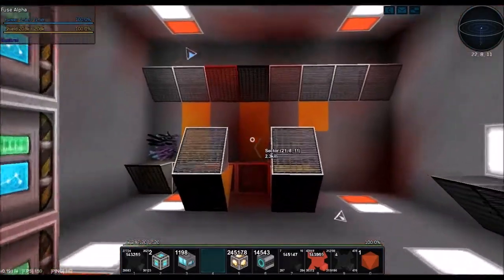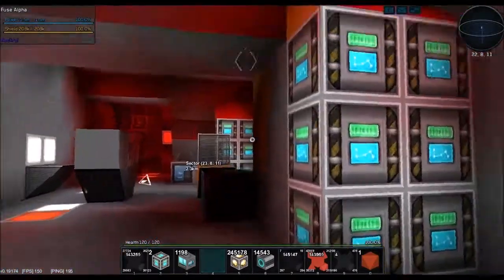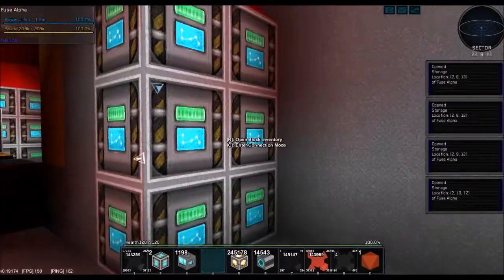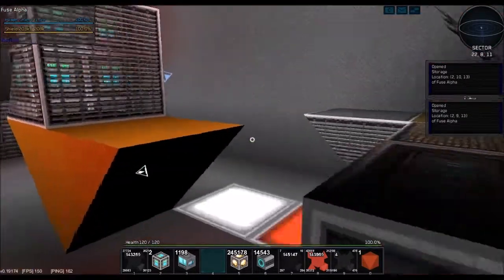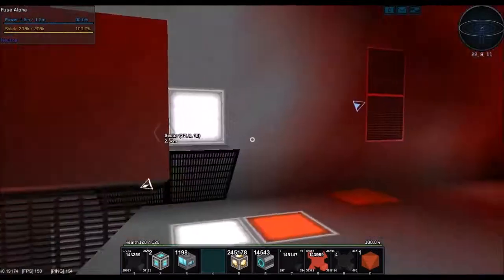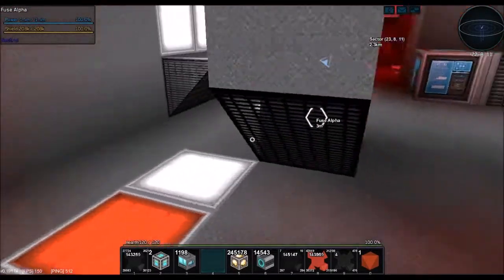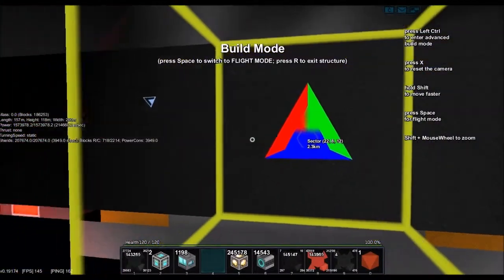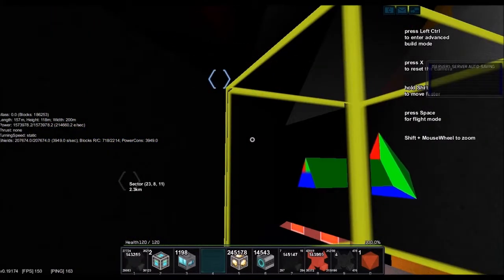Found it. So let's check this out real quick. Got over here gravity. Chests. Storage, I guess. They're not really called chests, are they? I always refer to them as chests. So this is the actual station block.